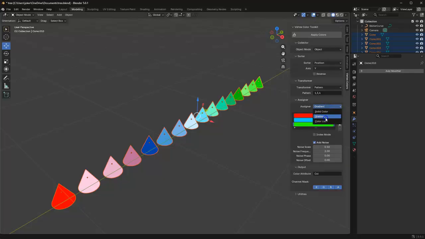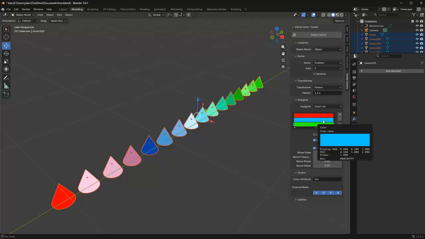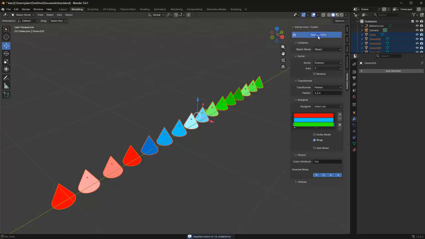So the difference between gradient and gradient list: gradient will always do a transition from color to color. Gradient list, there's no transition between the colors. It's a harsh switch from red to blue to green. There's no reddish to blue, which gets you these pink colors. So if we go ahead and apply this, if I take off the noise, you'll see it's one color or the other.